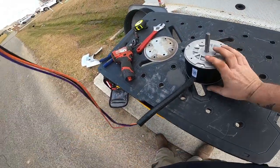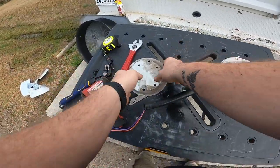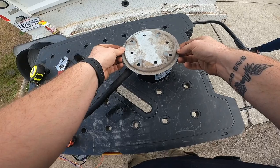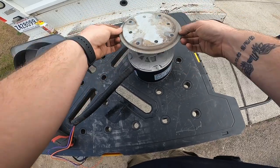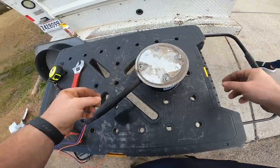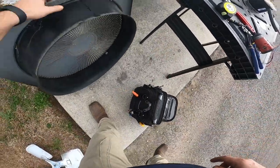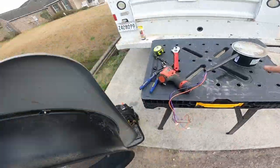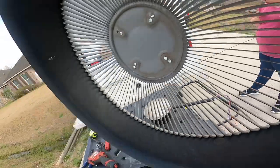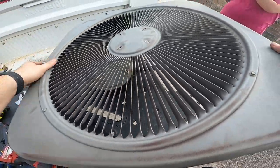Okay. Like that. And then conduit's got to go through here.